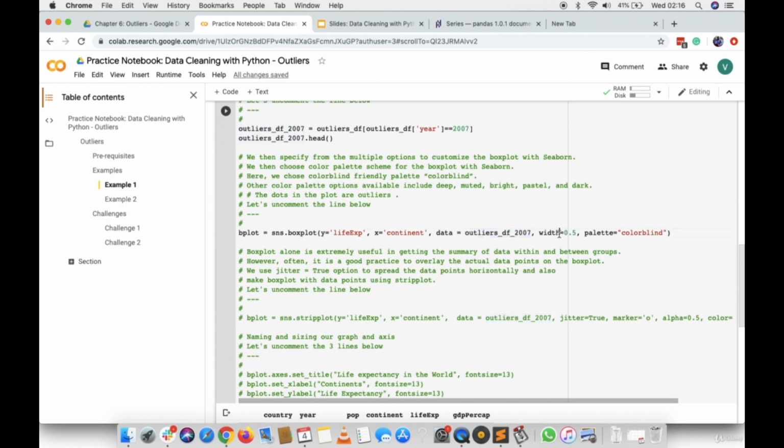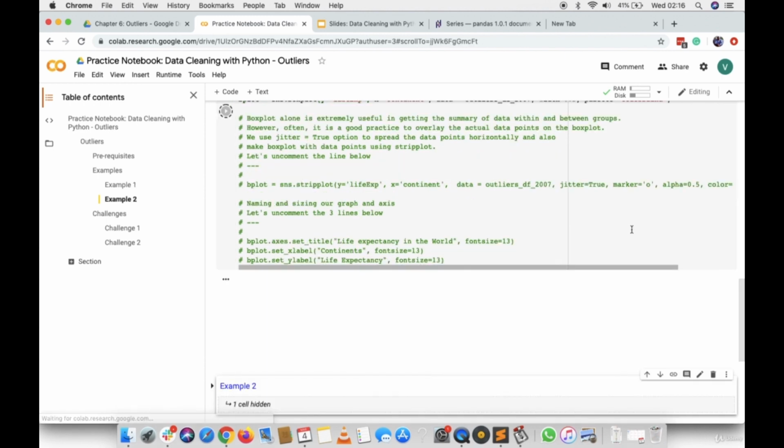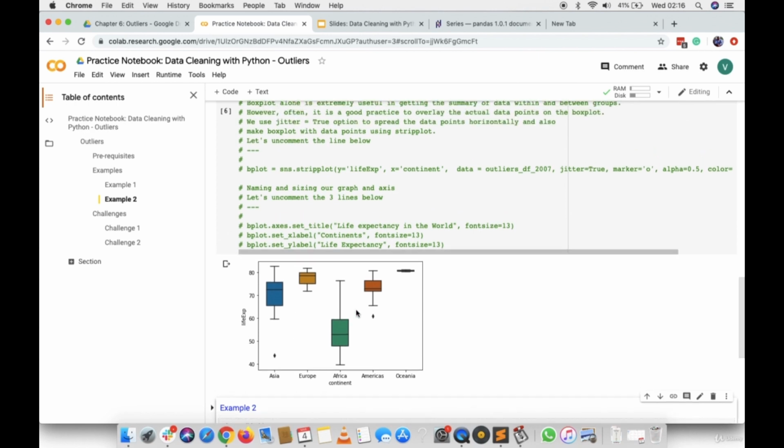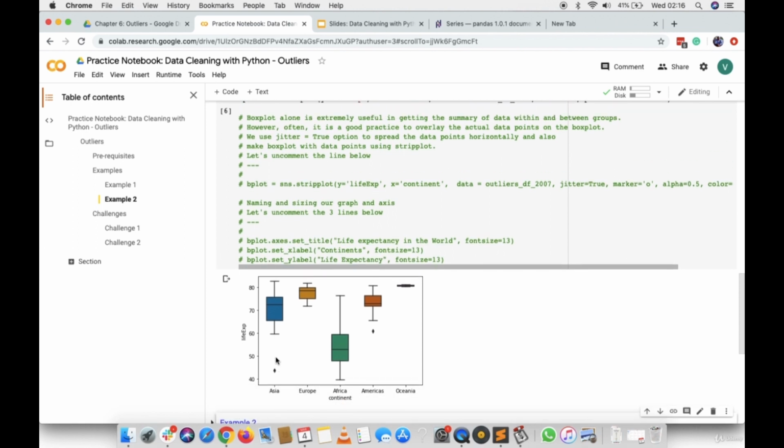This is our data frame. This is just the width of our data frame and our box plot, and this is the color that we would use for a box plot. And this is how you'll be able to see our box plot. It tells us that here in this particular record of life expectancy in Asia, there are some outliers. The same case in the Americas.